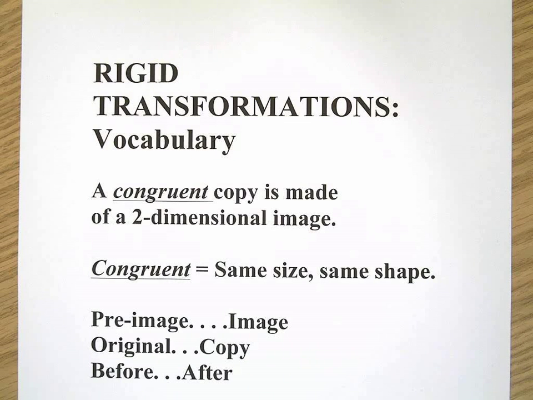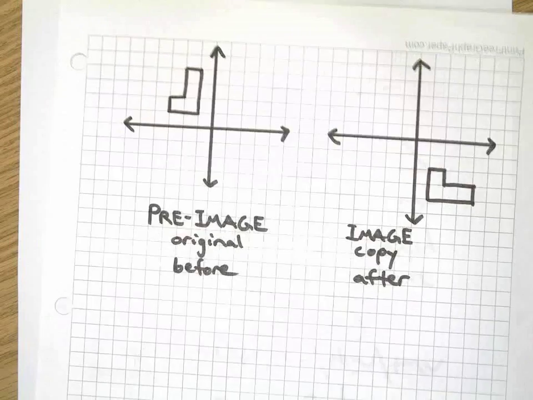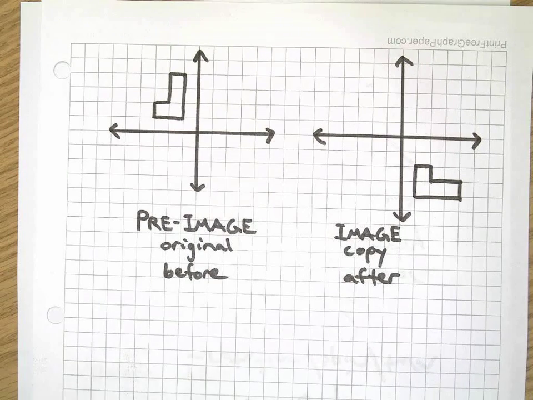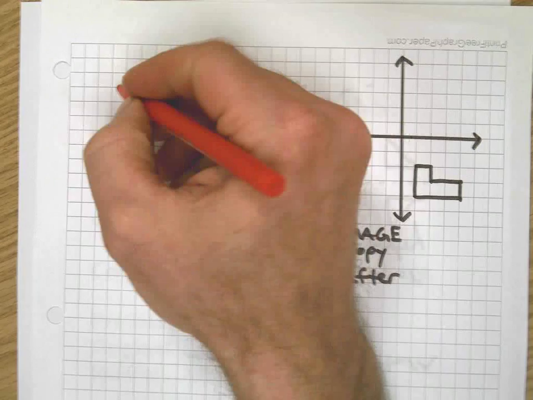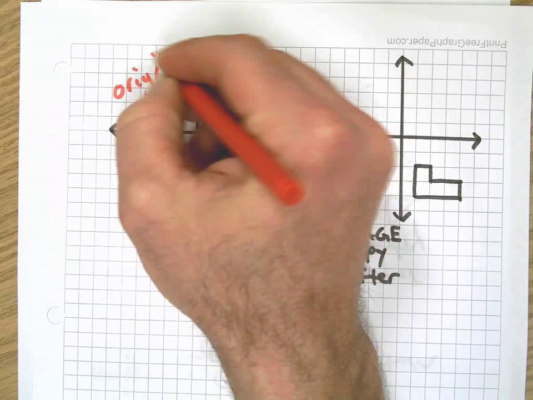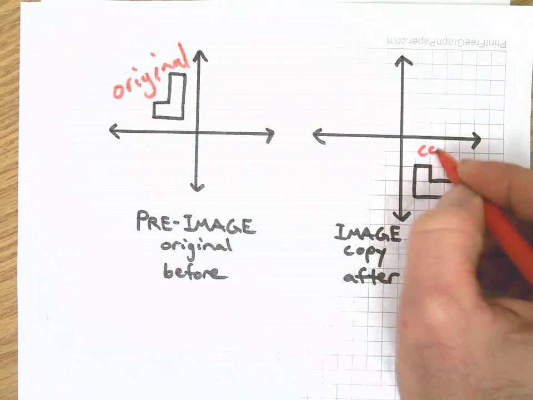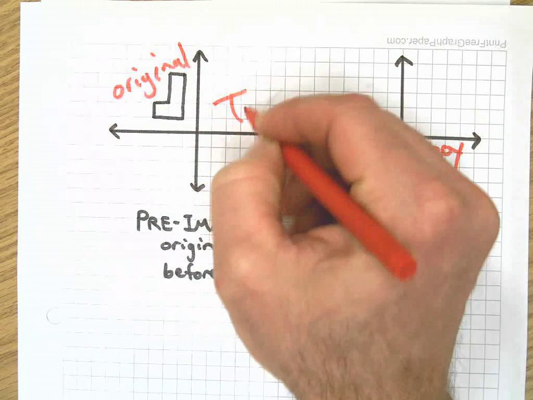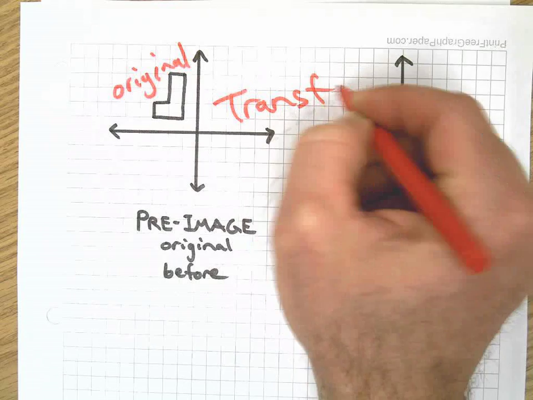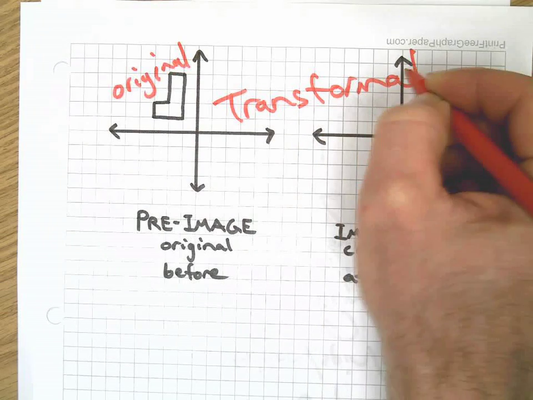Welcome again to the Witcher Math channel. Today we're talking rigid transformations. A transformation is when you make a congruent copy of a two-dimensional image, like this. There's the original and there's the copy. When you do that, it's called a transformation.